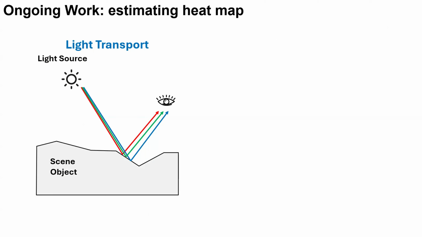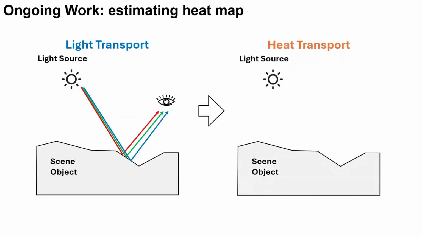So we have some ongoing work about estimating indoor heat maps. Right now we saw the light transport. We have a light source, scene geometry, and the reflectance, how it looks from the visible light. Since we have all those components, we aim to solve heat transport, because heat has 3 different ways: convection, conduction, and radiation. And we hope to get another panorama which can tell us the temperature of the room.